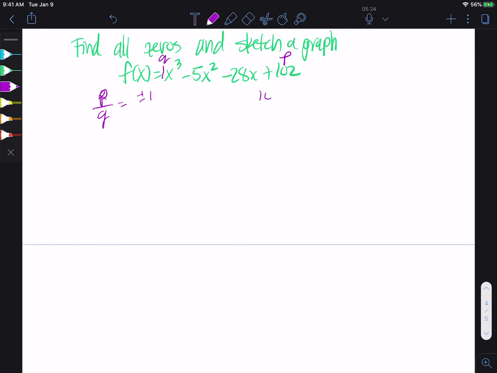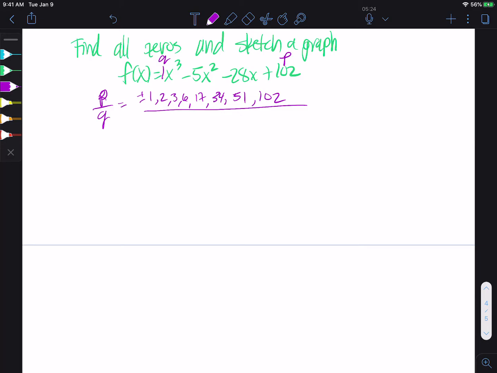So we're going to do plus or minus 1, 102, and then if we take 102 and divide it by 2, that gives us 51. So 2 and 51. And then if I do 102 and divide by 3, then I get 3 and 34. And then if I do 102 divided by 4, that doesn't work. 5 won't work. 6 will work because 2 and 3 go into it. So then we get 6 and 17. 7 won't go into it. 8 won't go into it. And we keep going up all the way until we get to 17, which, these are our only factors.